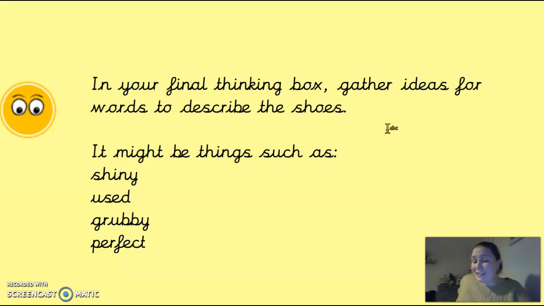Okay, so remember in the story of Holes at the very beginning, it said that he had stolen Clyde Livingston's sneakers. Now, we don't know who Clyde Livingston is, but for all the boys to know him suggests that maybe he's a famous or well-known character who's got some important trainers. So think about what that might mean. Would they be brand new or would they be used? Gather ideas then in your final thinking box for what the shoes might look like. Okay, and that's going to be different depending on whether you think they're used or you think they're new. Okay, so pause me and go and finish that last thinking box with all of your adjectives.